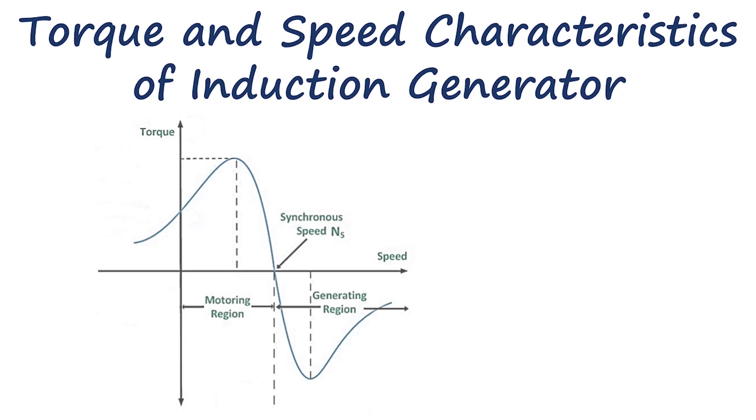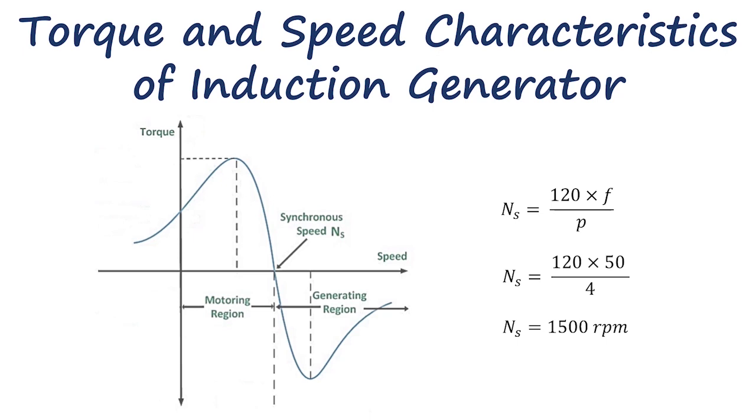For example, let's take a 4-pole generator attached to the utility grid in Sri Lanka, which has a frequency of 50 Hz. It has a synchronous speed of 1500 rpm. If the generator is driven above this synchronous speed by external means, the resultant effect will be such that the rotor will rotate faster than the rotating magnetic field of the stator. And the polarity of the induced rotor voltage and current is reversed, feeding power back to the grid, which means generating electricity.